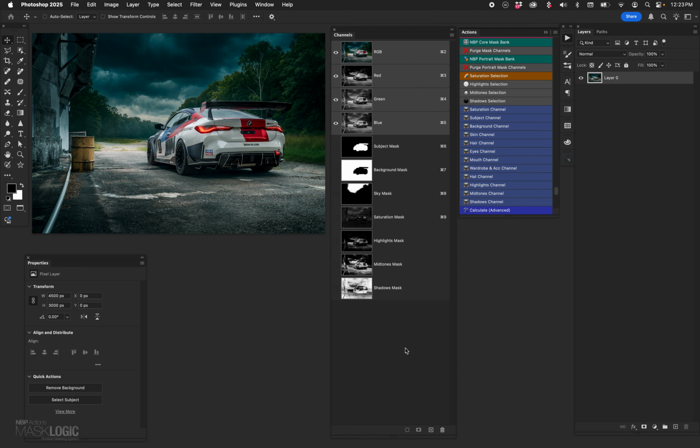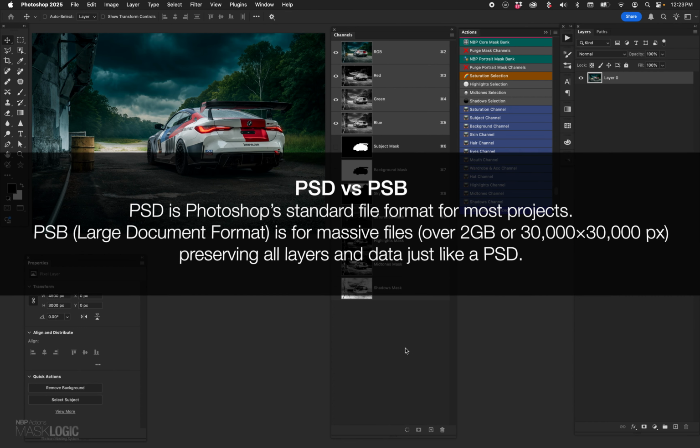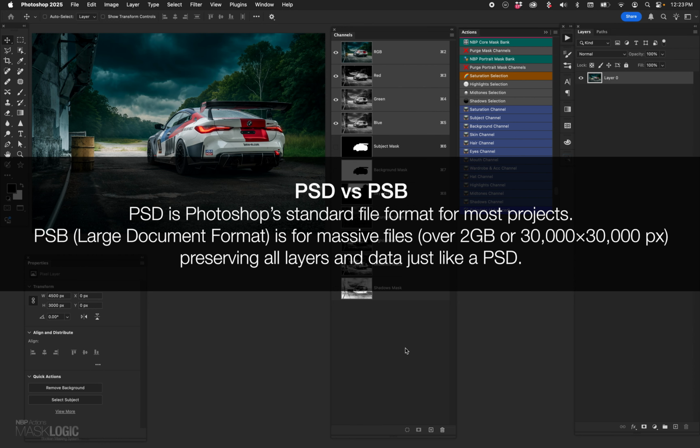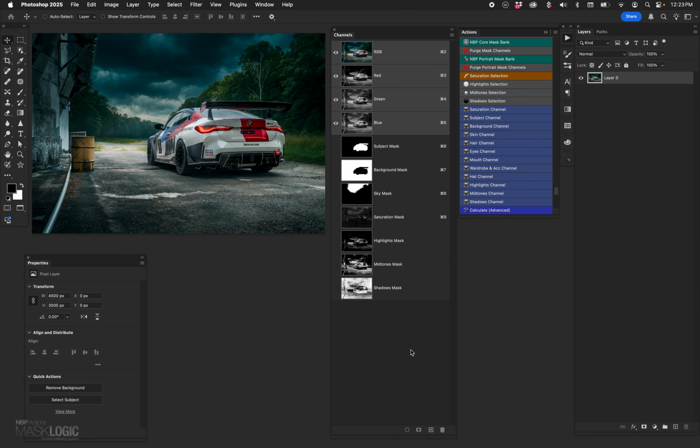And the only reason why I recommend you may want to delete these is that if you save your PSD layered files, these are just adding bulk. You may need them later, so keep them if you do, but they're just adding extra pixel data, and that could just be a bigger file than you're used to. But if you're doing mega composites that are going to be PSBs anyway, it may not be a big deal for you, but just understand that these are taking up space. Probably not the end of the world, but you can get rid of them.